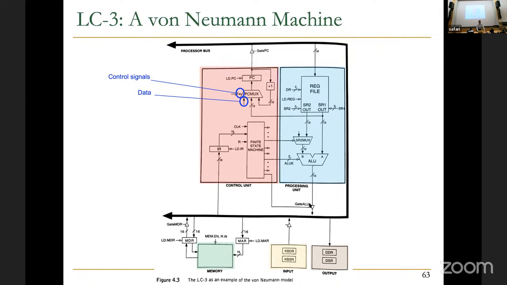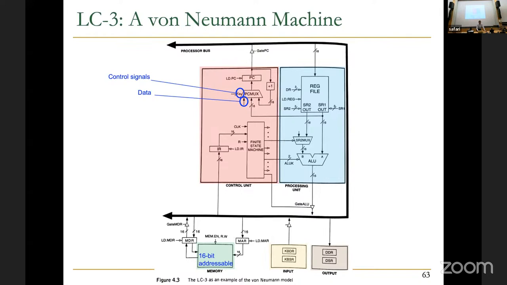Of course, none of the other gating signals should be enabled at that point, because if gate ALU is enabled, you'll get garbage on the bus. As we discussed, you'll get a short circuit on the bus. You should not have two different values put on the bus at the same time. So that's the job of the control unit. That's why a control unit is so important. It needs to generate these control signals such that everything in the machine does what the control unit intends every single thing in the machine to do, right? And again, this is defined by a finite state machine, as we will see.